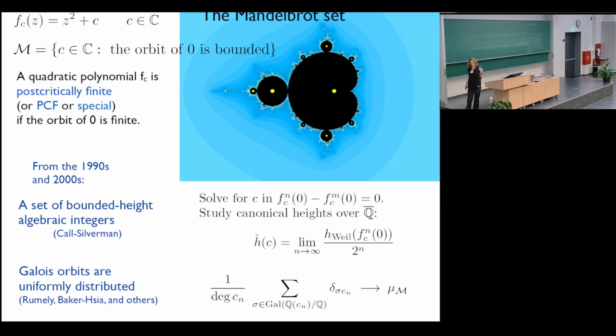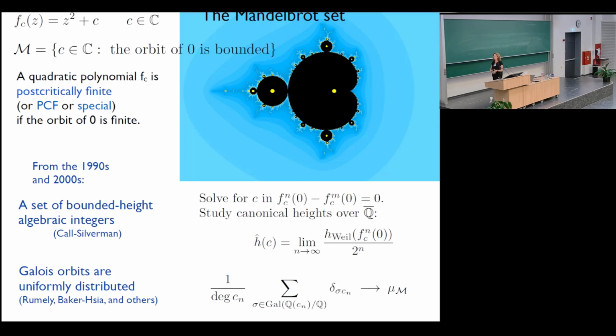Remember, I'm just looking at polynomials, quadratic polynomials. So these parameters C, these special parameters C, are just roots of some polynomial equations with integer coefficients viewed as a polynomial in the parameter C. You fix some iterate n, some iterate m, and if you want these two iterates to coincide, in other words, the orbit cycles, then the C is just the root of some integer polynomial, monic polynomial, making it an algebraic integer. So all of these C's happen to be algebraic integers. And we can then start using some arithmetic tools to try to analyze features of these special points.